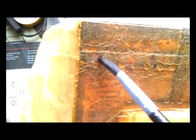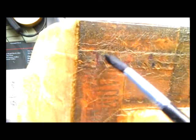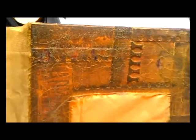Just don't be afraid. See, here is another space where that napkin was moved. Just move it, tap it back if you want. If not, just leave it there. And we will glue something on the top.